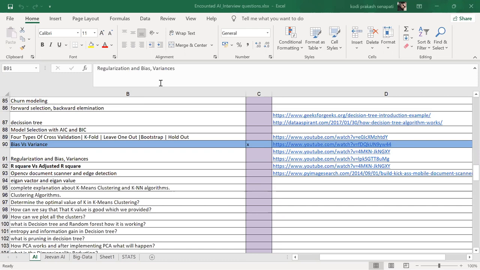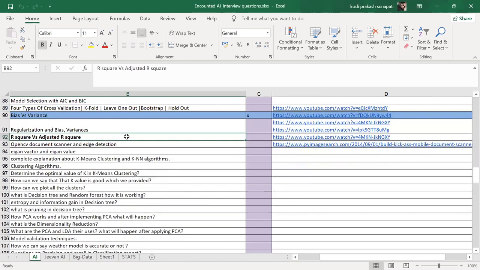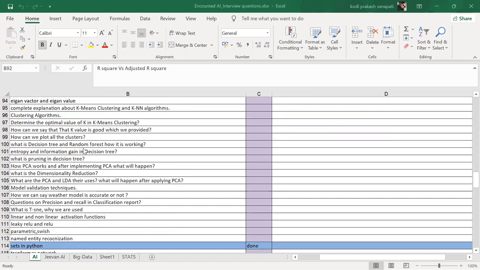Yes, guys. What is R square, adjusted R square? For simple linear regression, can we use R square or adjusted R square? For simple linear regression, we can use R square. Adjusted R square we use for multiple linear regression, right? Excellent, Avilasha. And how can we prune a decision tree?